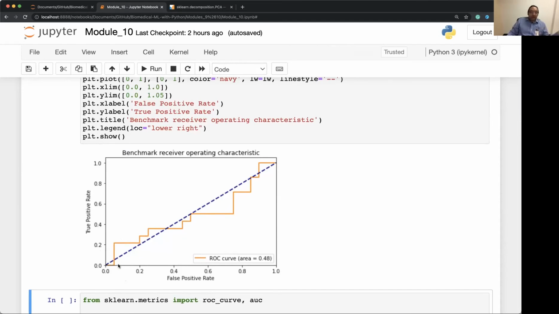In other words, how are the false positives and true positives related to each other? And when you get a curve like this, all the area underneath it captures its potential for prediction. Any point under that curve, the model can be tuned to.